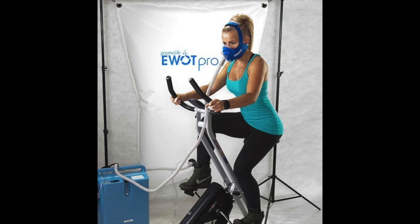EWOT is a fantastic way to supercharge each and every exercise session that you do. There's not a person on the planet that can't benefit from it. You can also combine the benefits of EWOT with ozone and steam. In summary, exercise is vital for optimal health. Why not ramp up your exercise sessions with EWOT? You'll get all the conditioning effects of conventional exercise, but also increase circulation, oxygenation, and enhance your immune function. That's why it's so awesome for preventing disease.